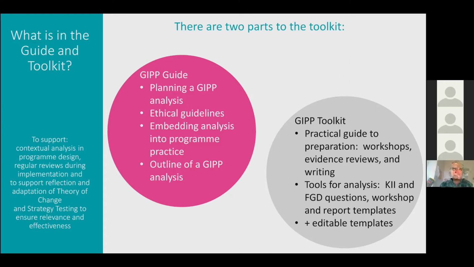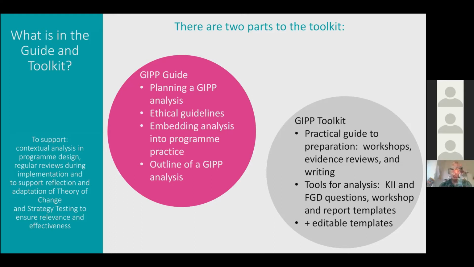in what inclusion means for the context, setting up a task force, a local task force, embedding it into a program or mail cycle with skills development and operational support as required, the lines of inquiry and the ethical guidelines. So the planning section of the guide is really full of really good stuff. I think it'd be very useful in different ways, but it takes you right through that planning process, which is critical for the GIPP. And then it takes us into the conducting of the analysis itself, where we outline the process from preparation to write up, really.